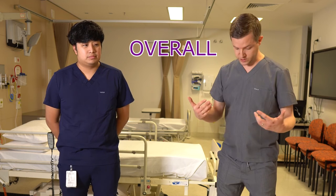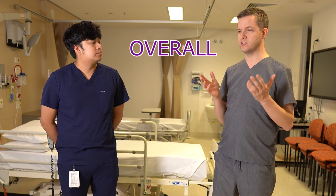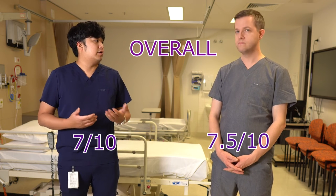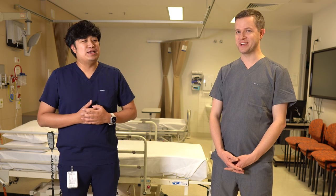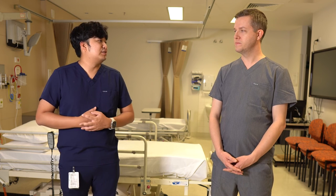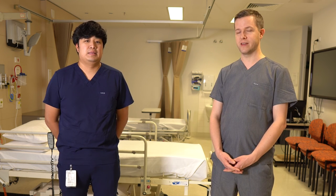Overall rating — I personally like these and think they're good, but factoring in value and colour range, I'm thinking around seven and a half. Yeah, I'll give it about seven. The quality and fit I really liked. What's stopping me from buying more is the lack of colours. It's a tough, increasingly competitive market, and it's fine for them to specialise in a couple of colours and fit, but if I were to buy more I'd like to see more colours. So thanks Scrub Lab — we think you've got a quality product here. We'd love to see more colours and maybe a little bit more competitive pricing to get that edge over the competition.